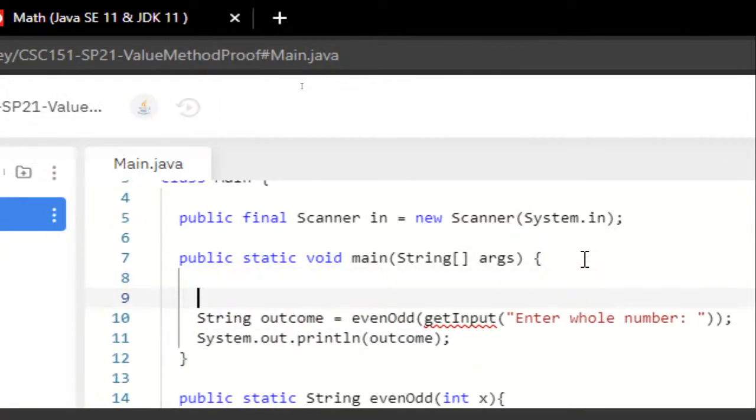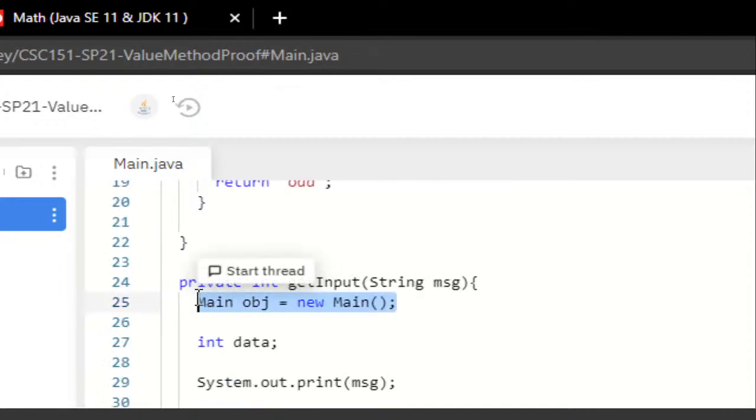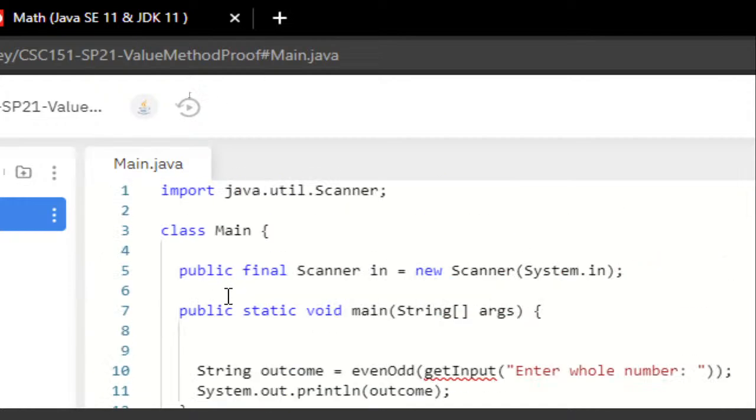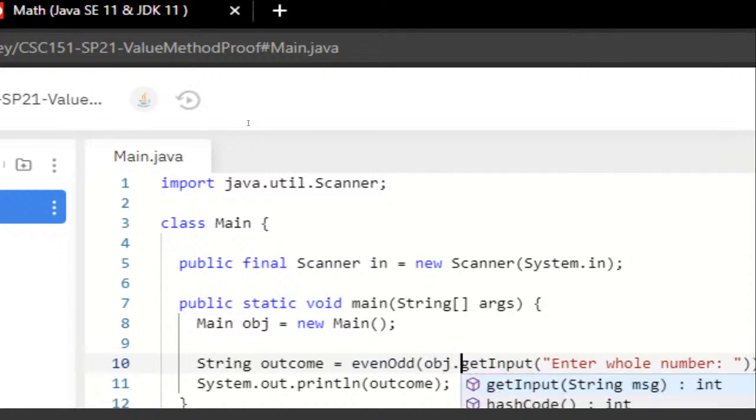So what do we have to do? We have to create another object. And since these object names are scoped to the method, we can really just take this same statement here, copy it, paste it here, and then instead of get input, we're going to reference obj.getInput.